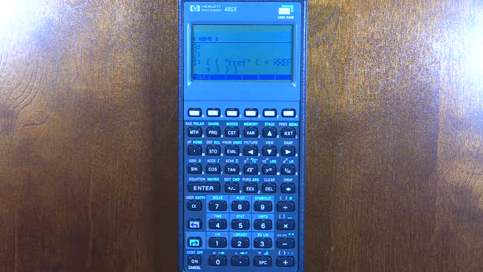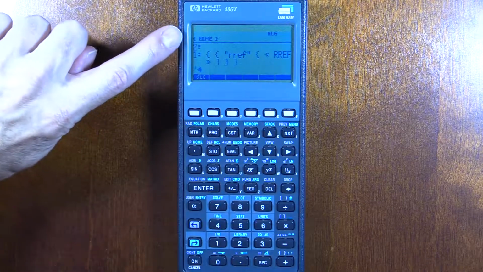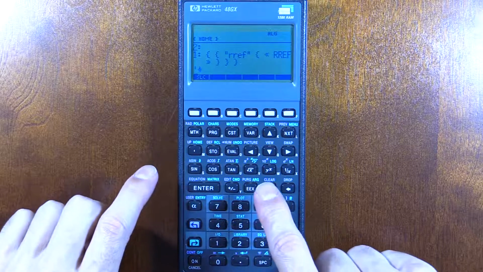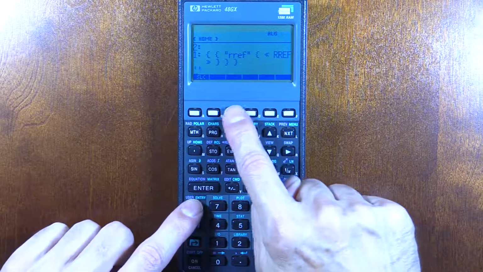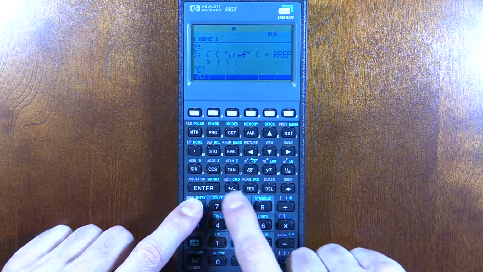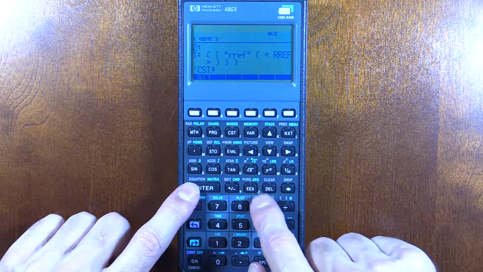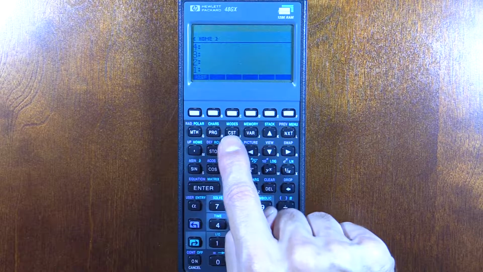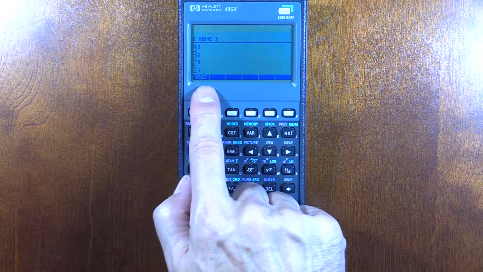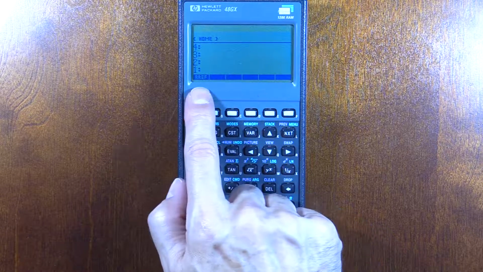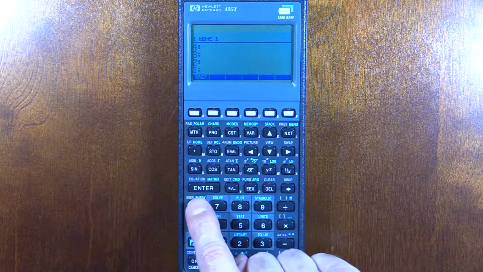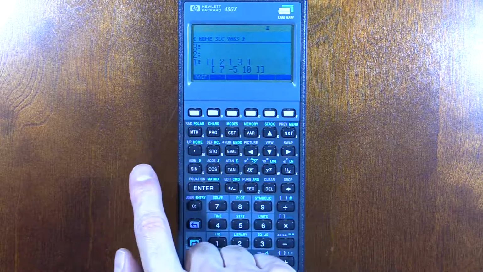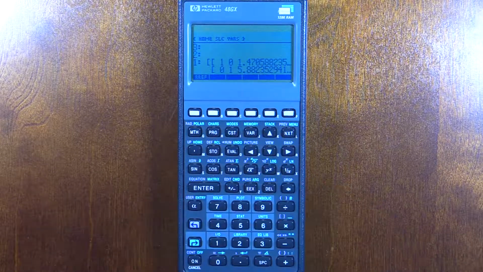We put that on the stack. I should point out, we're in the home menu here. You want to be in the home menu, otherwise this won't work right when you do a custom menu. And we want to put in CST, and we're going to store into that. Now when we hit CST here, we see RREF. The menu system can only display uppercase characters, so that actually is lowercase RREF. Go to custom, and all I have to do is hit this button, and I get my answer.